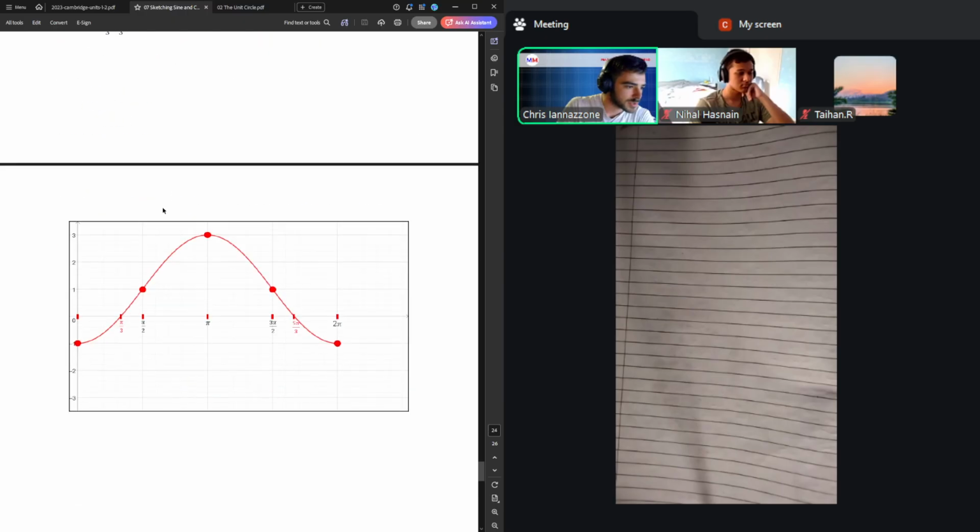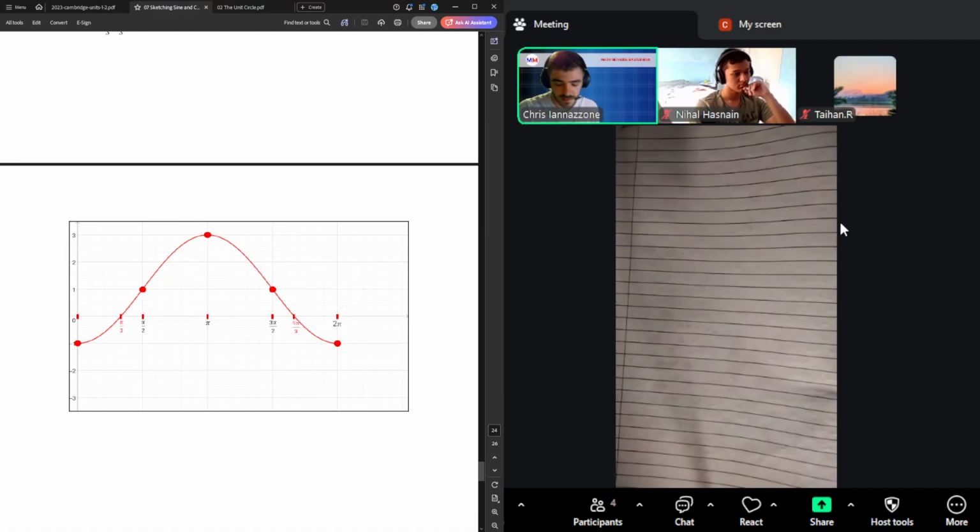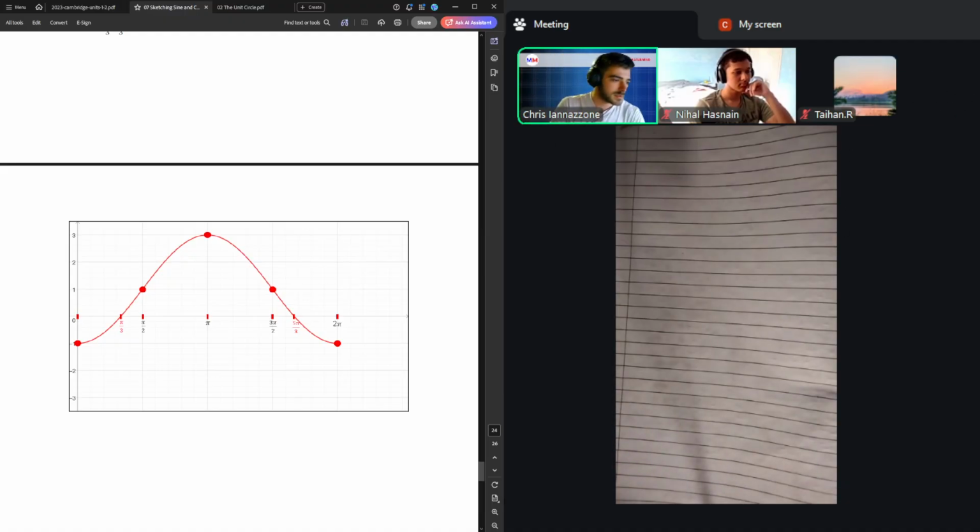You label them accordingly, and just do a quick sanity check. Make sure those values do in fact make sense to fit there, depending on the scaling of the x-axis. If you had 2 pi over 3 here, for instance, some alarm bells should be ringing, because something has gone wrong, whether you've done the solution poorly or you've done the scaling poorly.